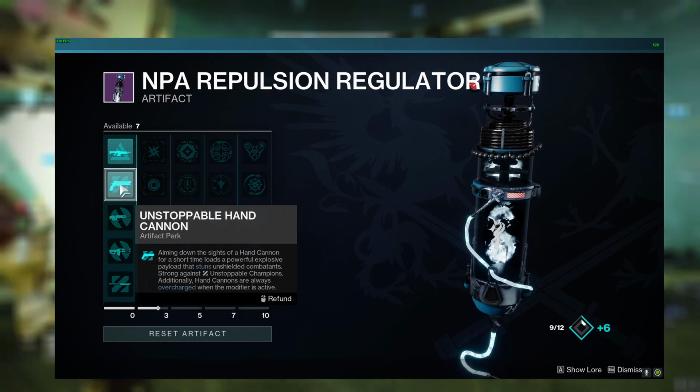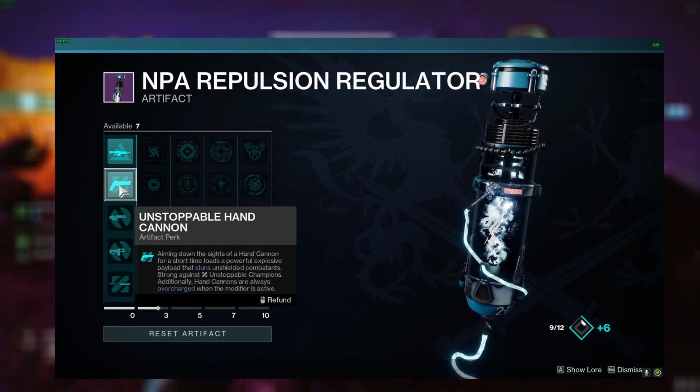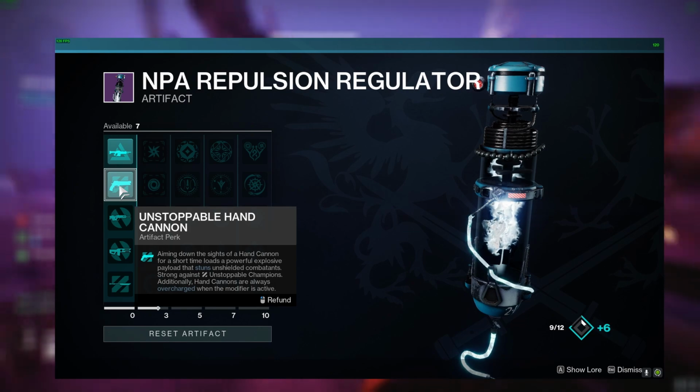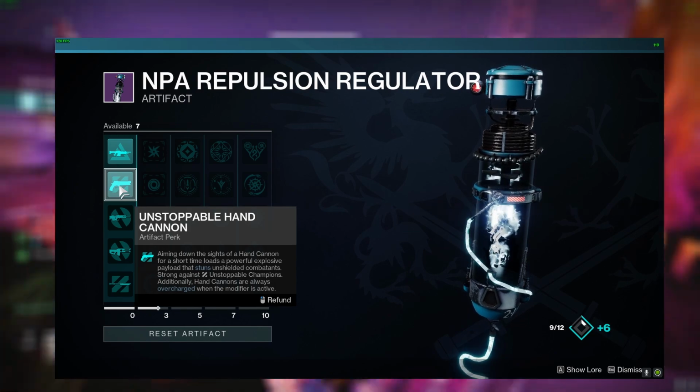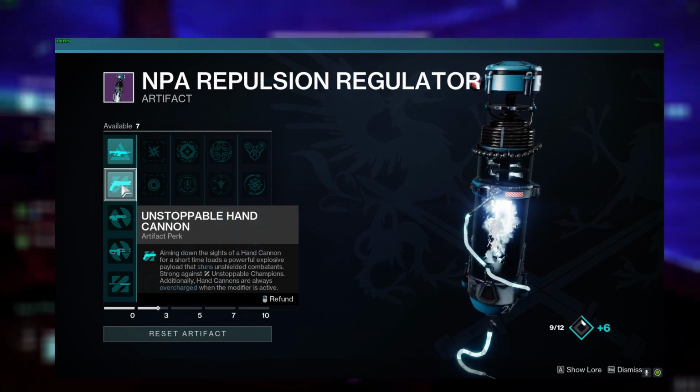Unstoppable hand cannon is next. With this perk, when you aim down the sights for a brief period, it loads an incredibly potent explosive round. This powerful ammunition is capable of stunning opponents who lack shields and is particularly effective against the unstoppable champions. Additionally, hand cannons are always overcharged when this modifier is active.